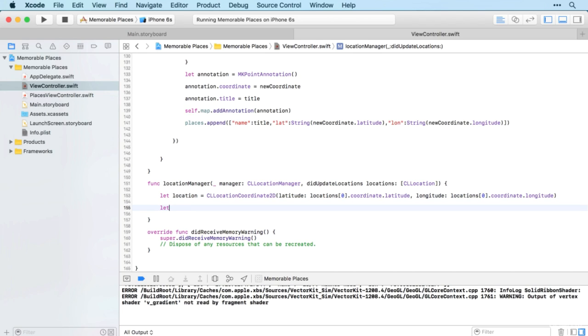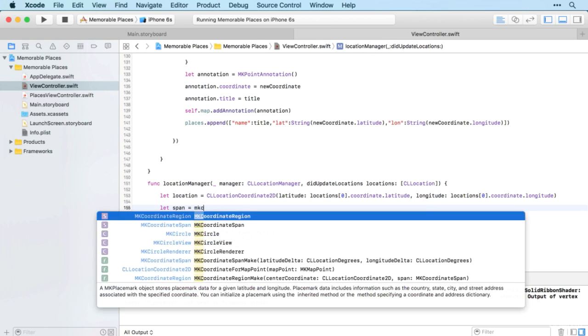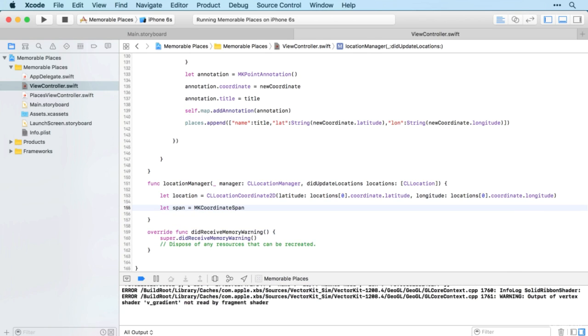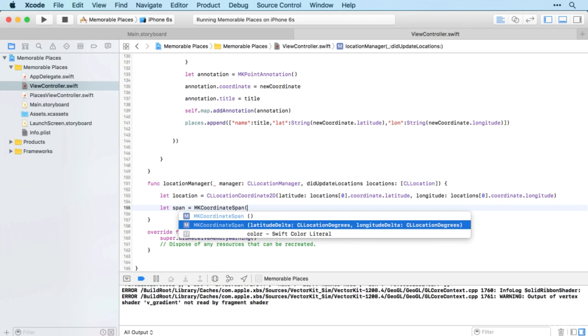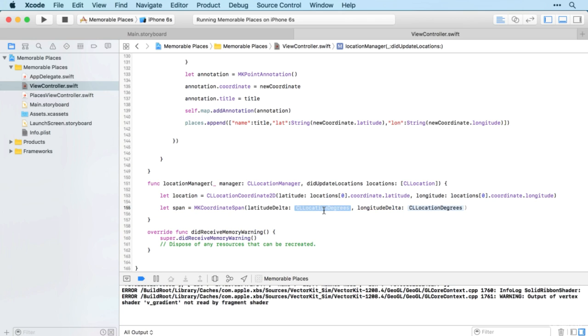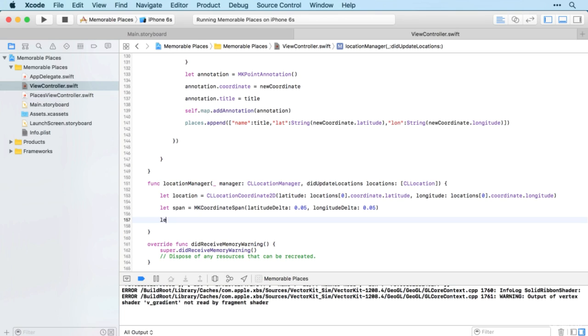Then we'll set up the span, which same as before will be MKCoordinateSpan, created from a latitude delta of 0.05 and a longitude delta of 0.05. Then we'll create our region.